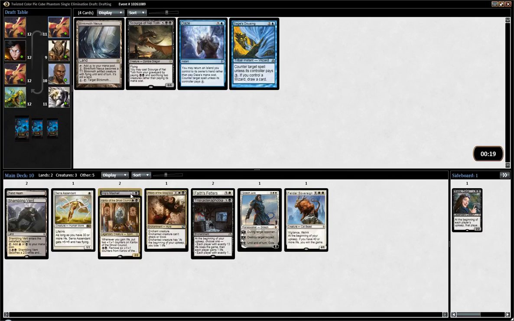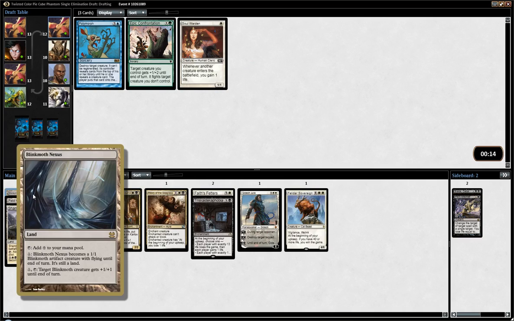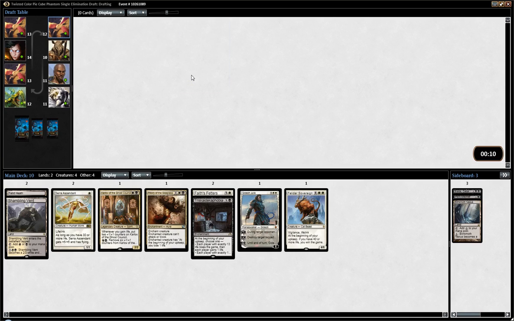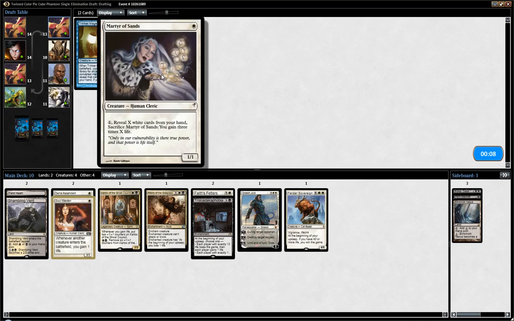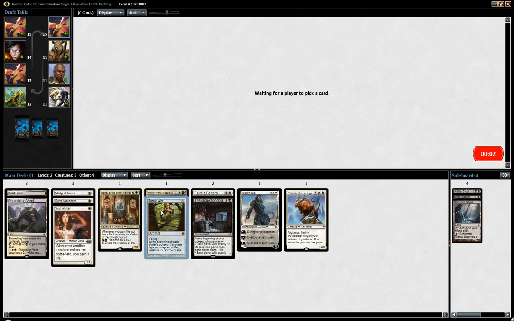I guess this is a decent sideboard option. If my mana base is good enough, I can play that just as a colorless manland. Okay, we will take Soul Warden. And Martivar Sands. Okay, well, not sure if this deck is good, but it is open.